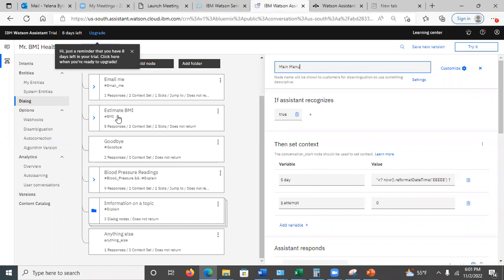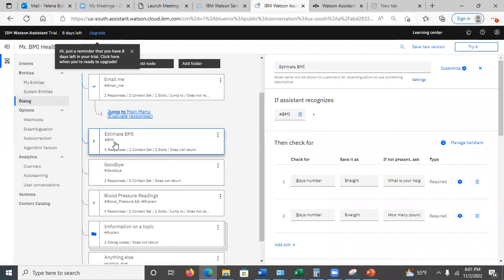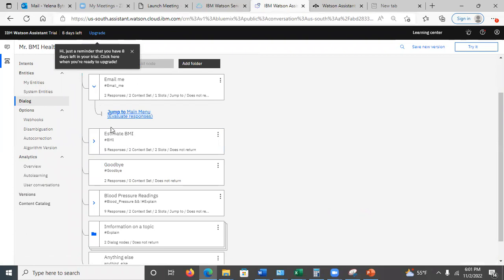But why is it that when you use the value, it is not displayed as hash BMI? That's the reason I got confused, because it was just BMI, not hash BMI, right? So it's just the syntax. BMI is the intent name, and here you specify it with a hash. Excellent question. You specify it with a hash if the assistant recognizes it, but in the menu, where you show the menu, you put it without the hash.